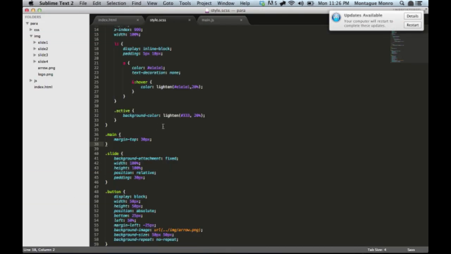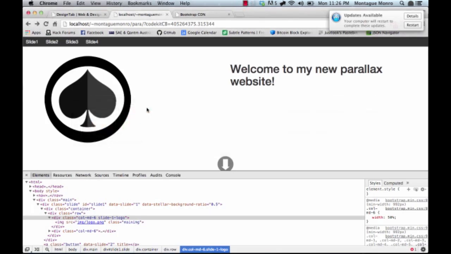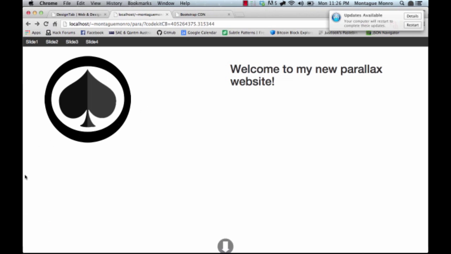We want a margin top on the main container of 30 pixels, but for some reason it's not listening to us. And the reason for that is I forgot an L in the class. Of course, it's always little things like that. But once you work your way back, like I did there, go through the developer tools, see what the problem is, go to the code and see what's going wrong, you can usually pick up on the problem. And there we go, you can see it's sitting in there nicely now.